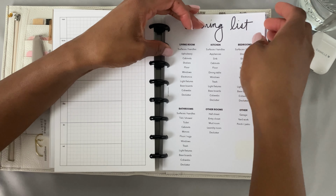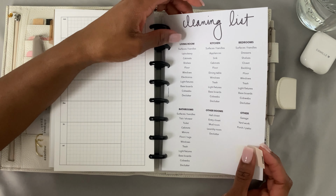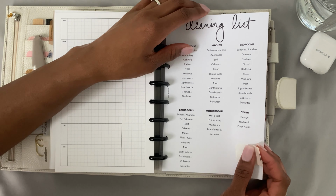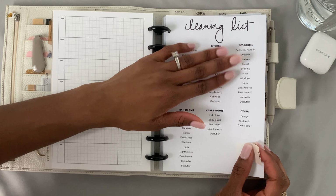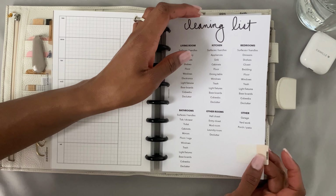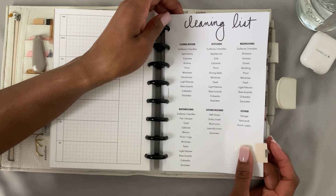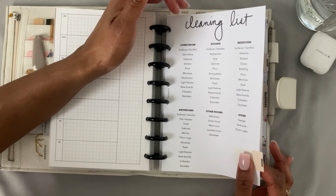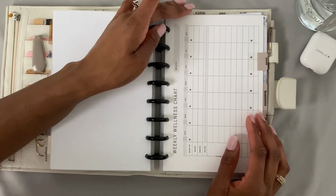This can come out. Why is this here? So I'm gonna leave this here because I need to write that down. I'm supposed to be getting something to track workouts, and I think I'm gonna use the insert from Peanuts Planner Co., but I just haven't gotten it yet. So this is just marking where that's supposed to go, but not this cleaning list. This is gonna go out with the home section stuff.